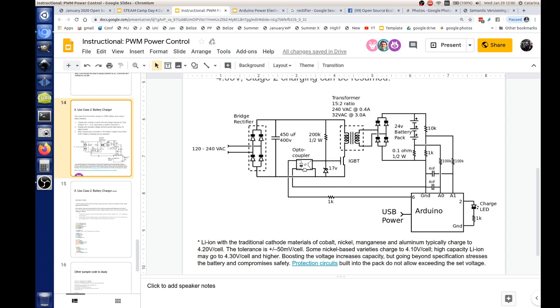Wait, how come we already have a rectifier there? Right, so we've got two. So that's DC there? But you're chopping it. Right, so you take AC to DC here, but here you're chopping that, so it effectively becomes like a pulse. So it's oscillating, so you can transform it there. Okay, and so then you've got to rectify it again.